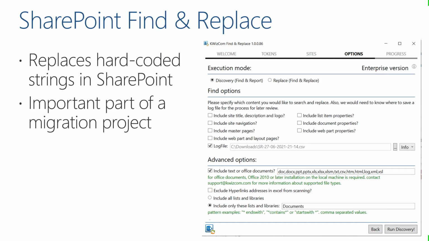But a number of our documents and pages include hard-coded links. Maybe we've done work in SharePoint Designer in the past, so there's hard-coded links. Maybe our documents link to other documents using links. So it's actually a really important part of a migration project, whether that's a small-scale project or something grander. And this is something many migration tools miss, and so again leads to frustration. So I'll show you how very quickly we can scan across a number of documents in our SharePoint environment and find links and easily report and change those.